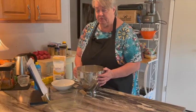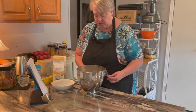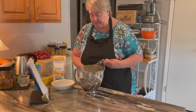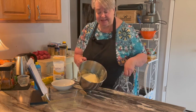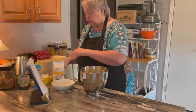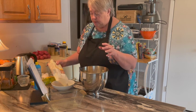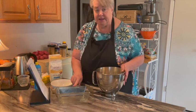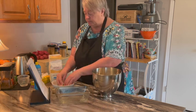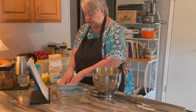Okay, our bread's been sitting for 25 minutes, and it has risen some. We're going to take the cling wrap off. Oh, nice. Nice rise on that. All right, so I'm going to put a little more flour in my bowl here, get on my hands. I have a loaf pan that I have sprayed with cooking spray. I would use baking spray, but I'm all out of it. So here's what we're using.